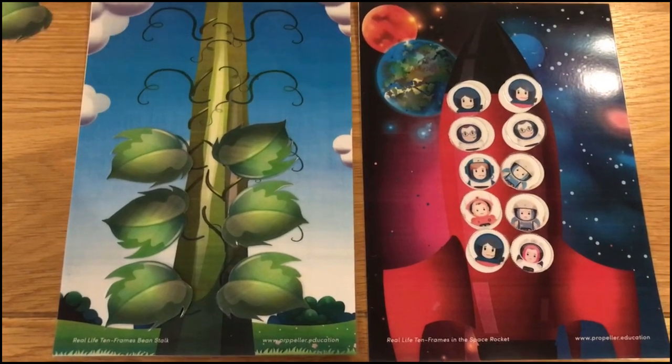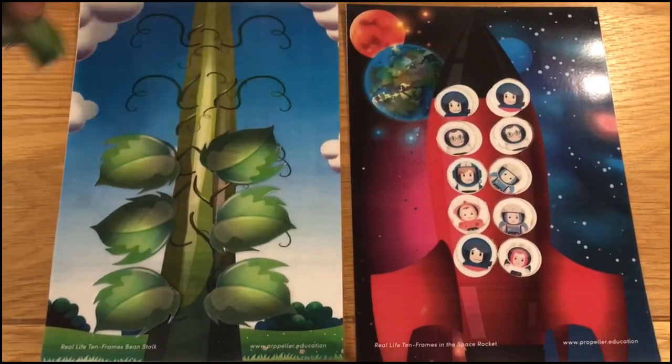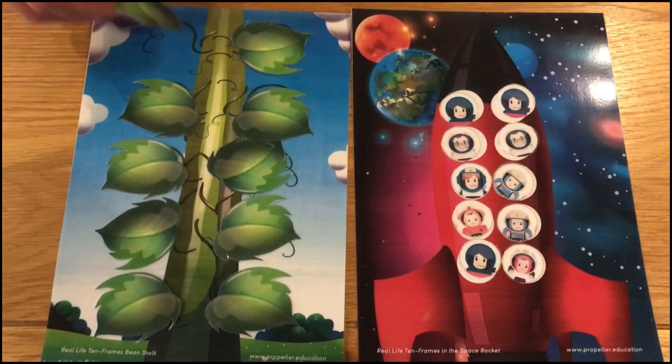I would probably use this one as a more Numicon style image rather than the 5 and a bit, where I build it up leaf by leaf as we're climbing the beanstalk. There's 7 leaves, there's 8, there's 9, and there's 10.